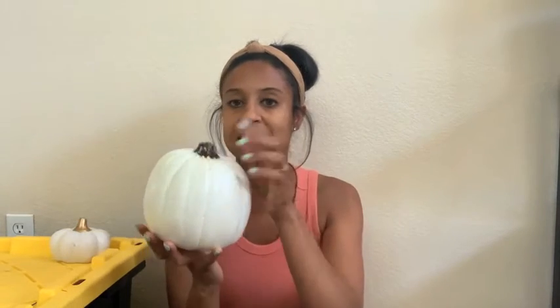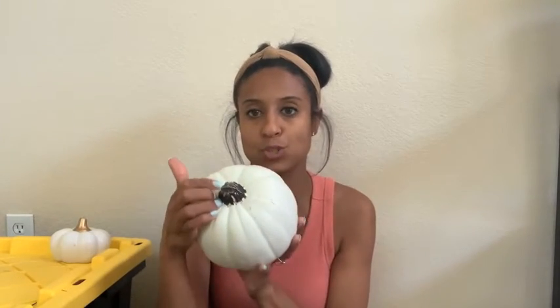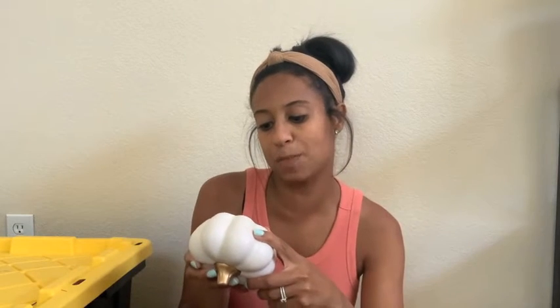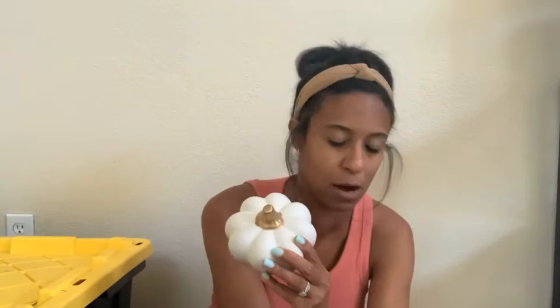And then pumpkins galore. I have a ton of these white pumpkins — this one I used on my front porch and they are from Michael's. They have them every single year and it has a distressed white top. I love these because they do extremely well in the elements, like being outside all fall long. Here is another pumpkin — this one is ceramic and it was from the Target Dollar Spot a few years back. I'm not sure if I'm obsessed with this gold stem, so I may paint it black or maybe a brown tone, or put a little chalk paint on top of it to distress it a bit.